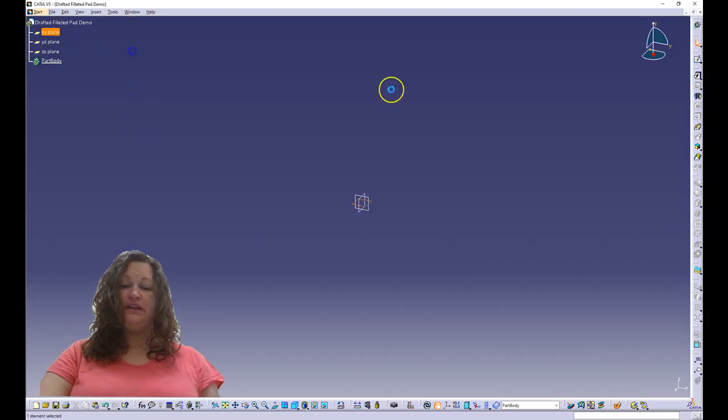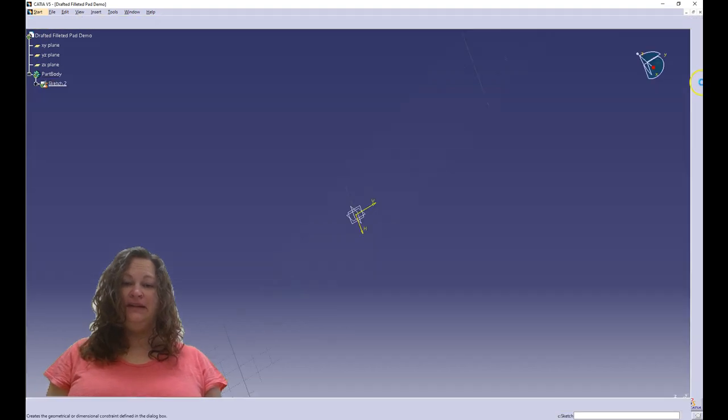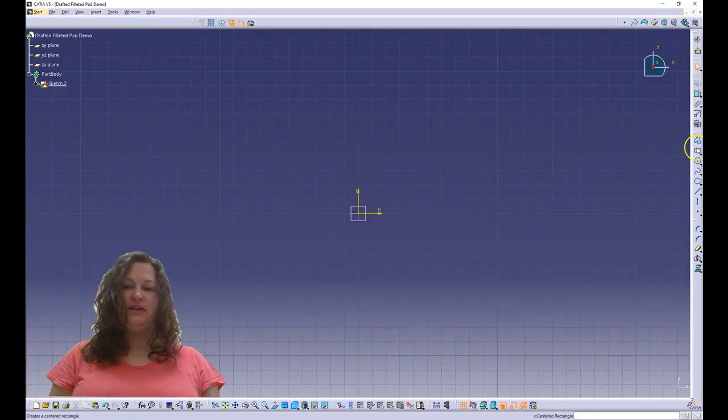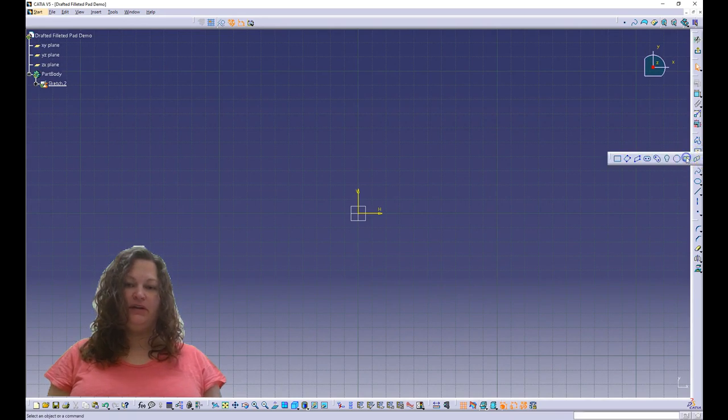I want to talk about a drafted filleted pad. So we're going to start by sketching on the front plane a square that's 100 by 100.